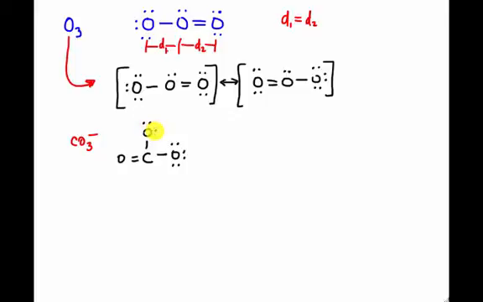Okay? So what I'm looking for is that I have a central atom surrounded by elements that are the same. So 3 oxygens surrounding that central atom. And the bonding is different. So really what you're looking for first is whether you have all the same bonding or if you have differences in the bondings. Well, in this case, since I have differences in the bondings and the atoms are the same, now I'm going to have resonance. Now let's say, for instance, that this were hydrogen here. If this were a hydrogen, there wouldn't be any resonance in here. It's only between the two oxygens. So the resonance only occurs between the elements that are the same with different bonds.